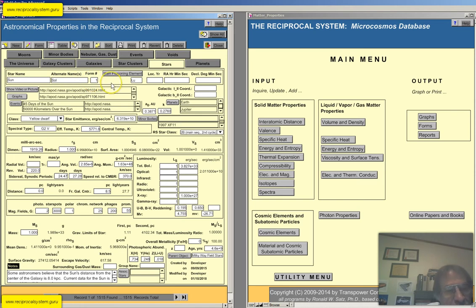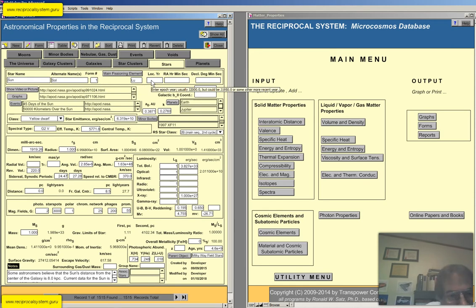If you wanted to have multiple records for a single object, you could duplicate the record by pressing Control-D and then incrementing the form, so you know that it's not a duplicate record per se, but you just want to put in other data. The main fission element here is lutetium.